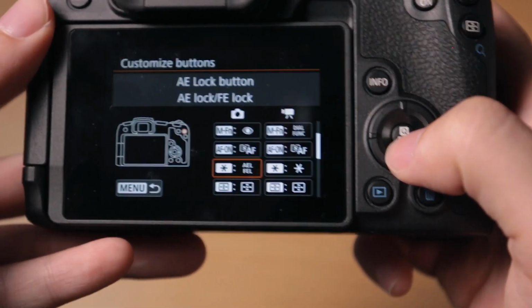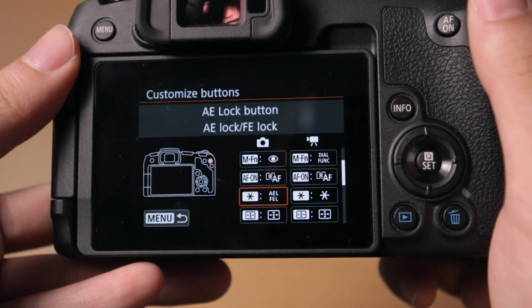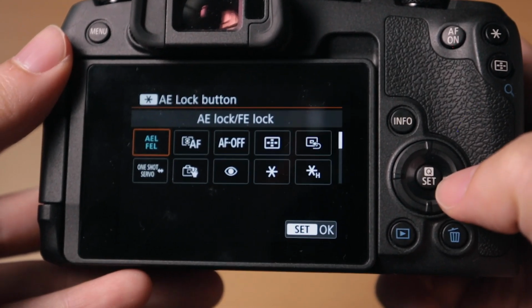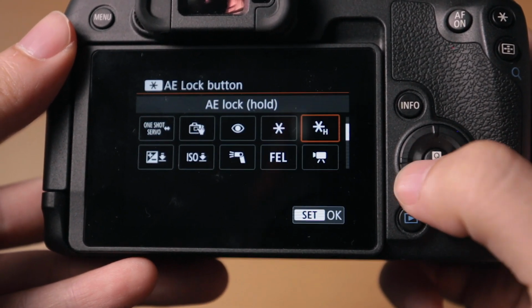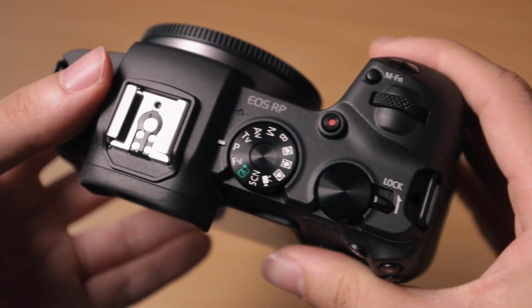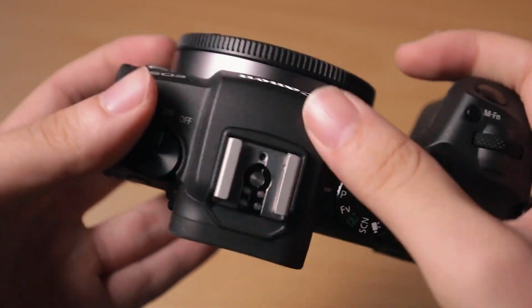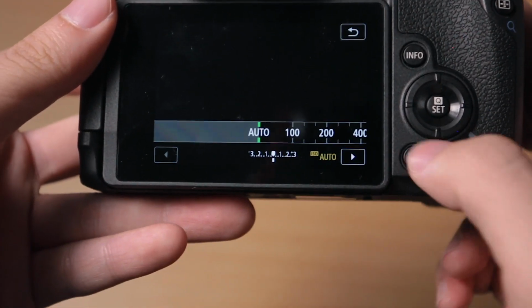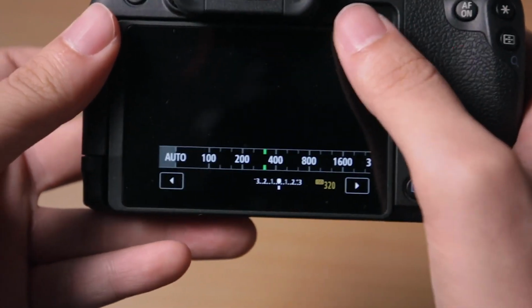Now this AE lock button, I don't really have much need for AE or FE lock. So what I do is I change that to ISO. Unfortunately for the RP, because it is a much more affordable camera, there is no dedicated ISO button. So usually you have to go into the menu system and touch screen.